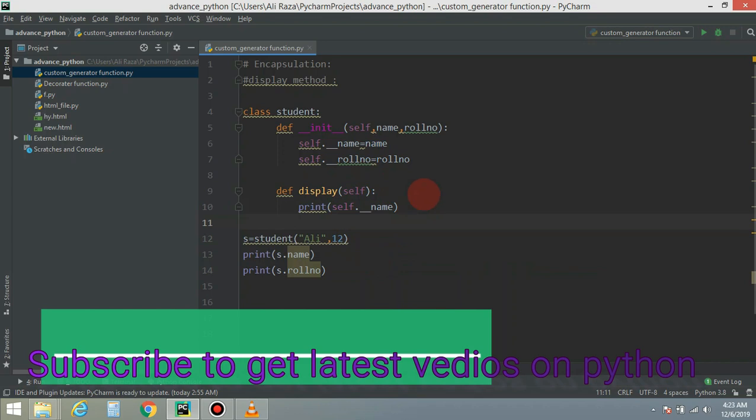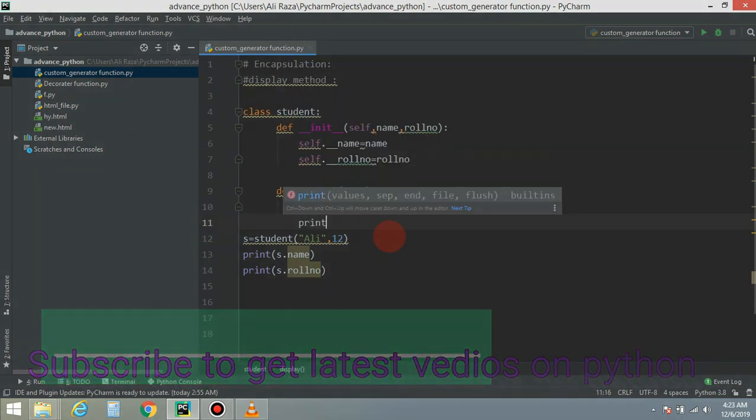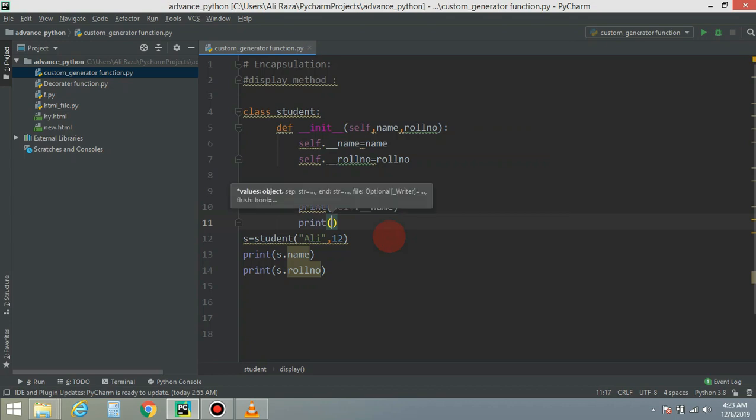In the next step, we can also print self dot double underscore roll number.